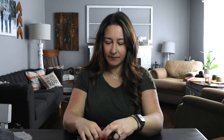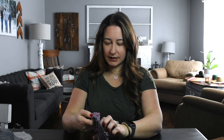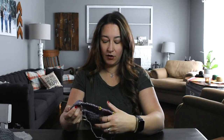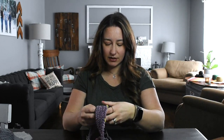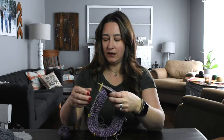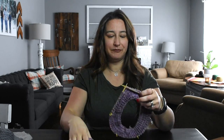Okay, so the next thing I'm working on is a hat, and this is also for a customer. It's not a pattern. I'm just doing ribbing all the way up and then decreasing, and it's tangled for some reason. Okay, here's some yarn I'm using. This is my organic worsted, and it is the Selkirk Sunset colorway.